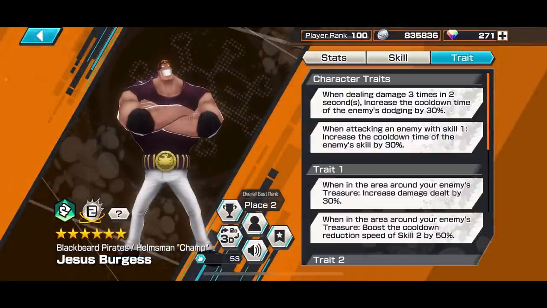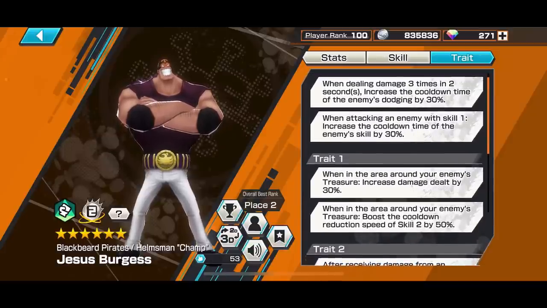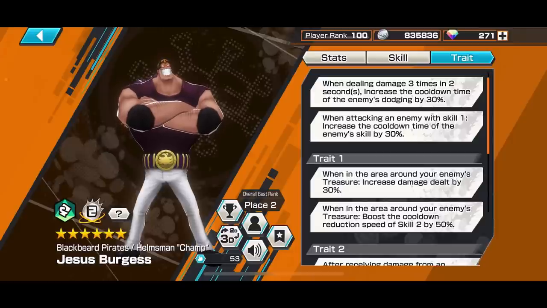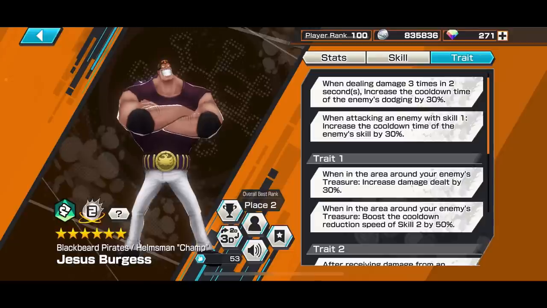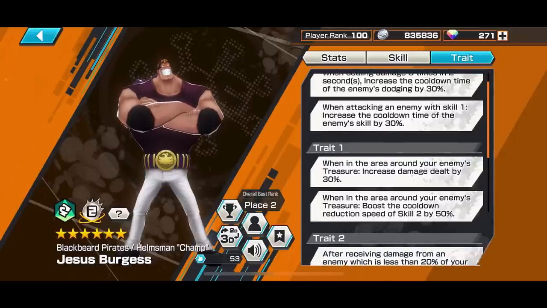Then traits. If you manage to hit your opponent 3 times within 2 seconds, you reduce your opponent's dodge cooldown by 30%, so they can't dodge. In other words, if you keep punching your opponent with your normal attack up to 3 hits or above, then you're pretty much free to continue punching them, or you could just do your skill 1 to launch them away. Then if you manage to hit your opponent with your skill 1, you will also increase their skill cooldown time by 30%, so they can't have access to this skill.